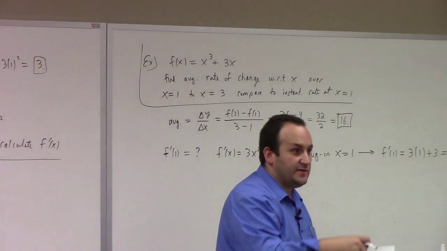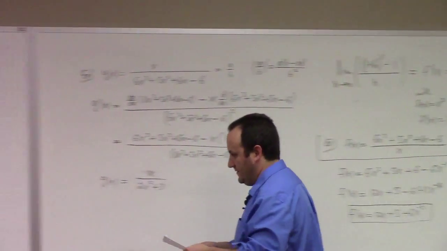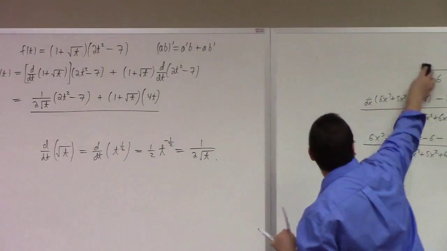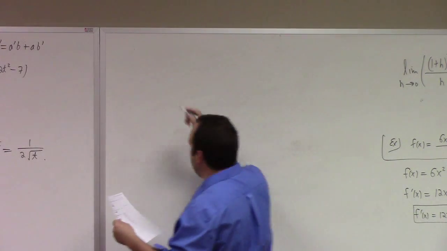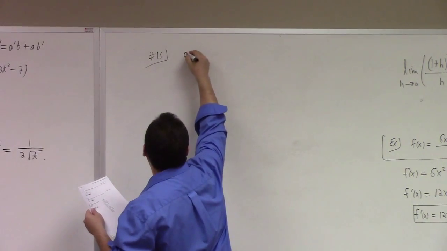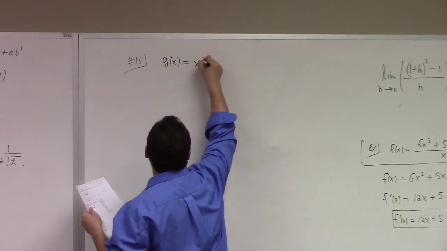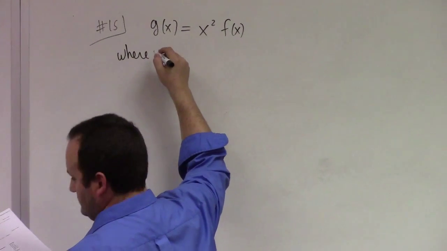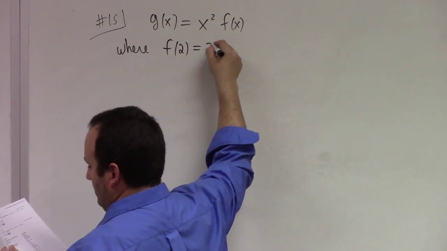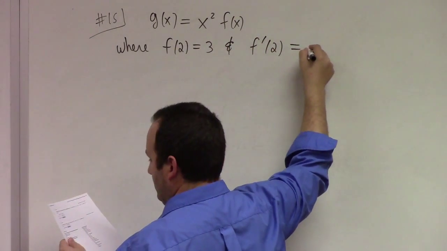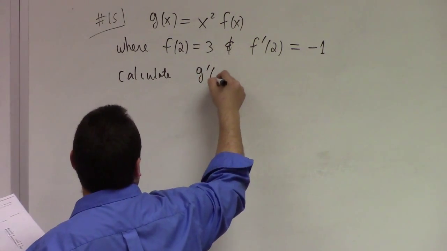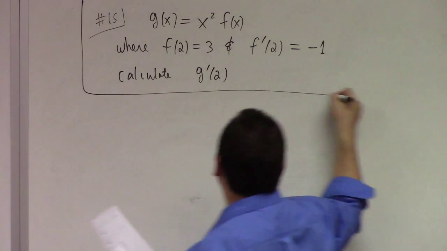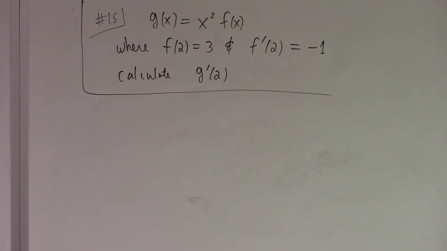Okay. So this is a kind of half symbolic question. It forces us to work symbolically here. Number 15, we're given that g of x is equal to x squared times f of x. What else do we know? f of 2 is equal to 3, and f prime of 2 is equal to minus 1. We're supposed to calculate, or evaluate if you like, g prime of 2. That's the problem. And really, problem 14 is almost the same kind of problem, right? If you understand how to do 15, maybe we can understand how to do 14 too.